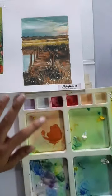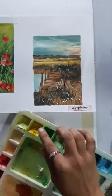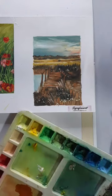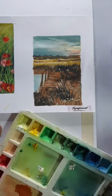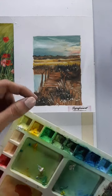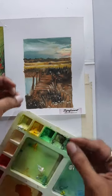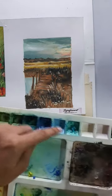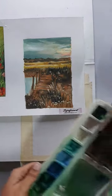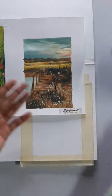So I'm using burnt sienna, and for the yellow tones we are going to use this kind of yellow. It's not a lemon yellow, it's a light yellow in color. You can use any kind of yellows and greens, but at the end you can add a bit of grayish to it. So we'll be adding a little gray, and a little black and white, to any particular color of greens and blues. I'm using Turkish blue. If you don't have Turkish blue for the sky, you can use cerulean blue if you want.